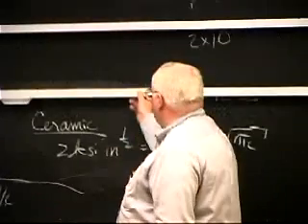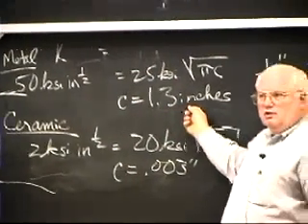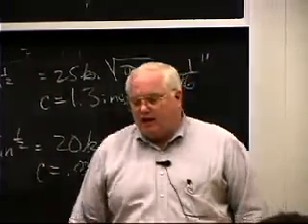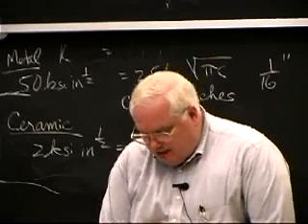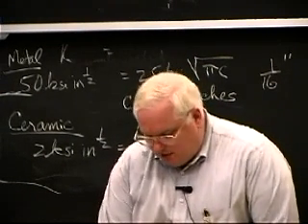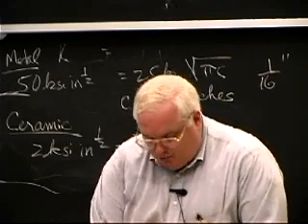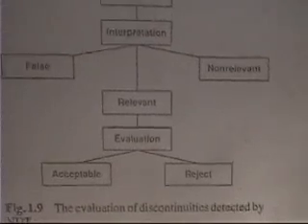Did I do the calculation down here? Yeah. In a metal, who cares if I've got a 10 or 20 thousandths inch flaw? Critical flaw size is much bigger. In a ceramic, I do care about that. So there are standards you can call out, but you have to have someone who knows enough about the design and a little bit of fracture mechanics to be able to determine what is acceptable and what's not acceptable. And that gets us right back to this whole question of the evaluation of what's good and what's bad. What's acceptable and what's rejectable.